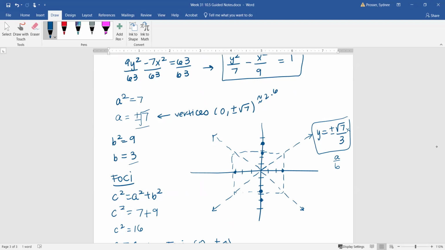Okay, and so let's finish this by drawing our two branches that go along our asymptotes and through the vertex. Along the asymptote and through the vertex. And so here you can see in red are all of those key features that we need graphed. And we were able to graph all of those correctly because we had our dotted asymptotes in there, which will need to be shown as well.